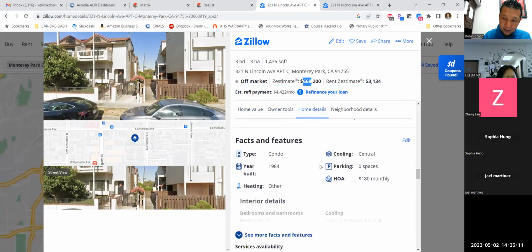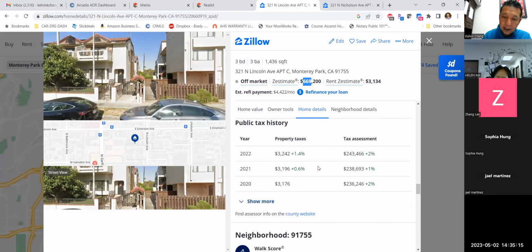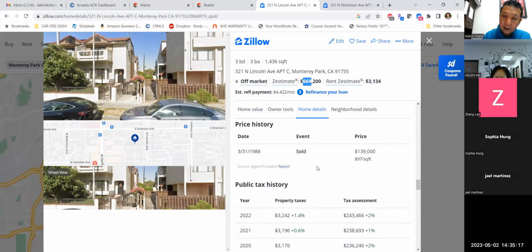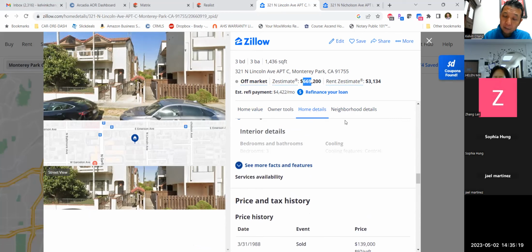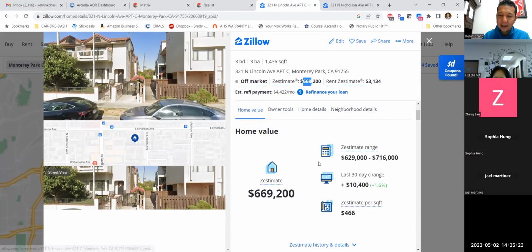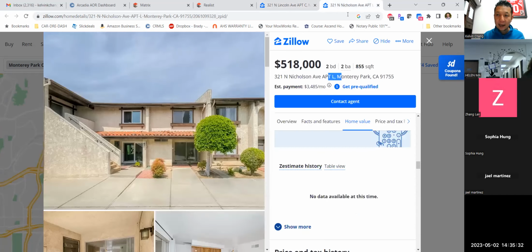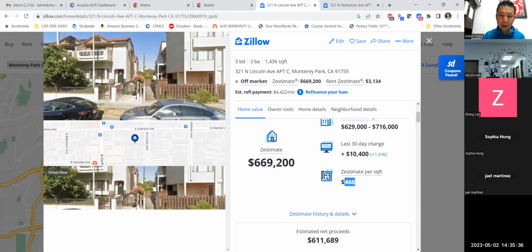They're using an algorithm, guys. They're using some type of algorithm that's going to include some model of price per square foot. It's historical selling range, but what they're using is 466 per square foot. And for unit number M, let me see what they're using as a price per square foot.